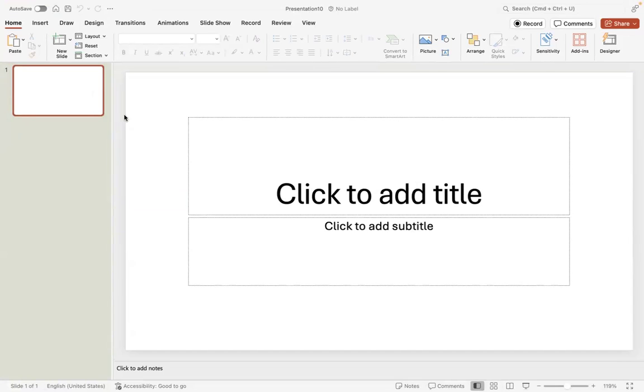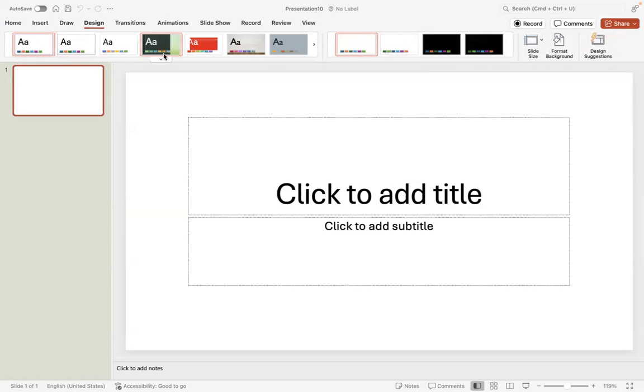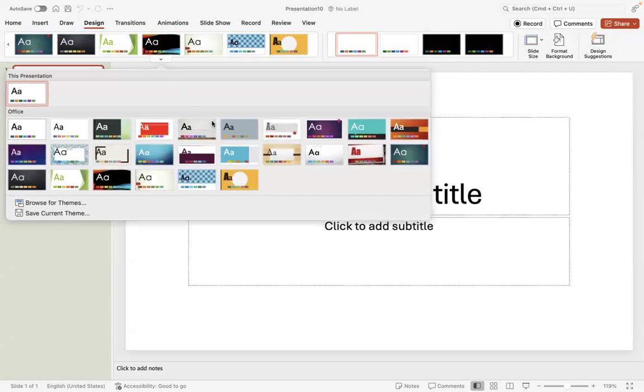And now you can see we've got a blank one slide, title slide, and this is where we're going to build off of today. So first I'm going to put a theme in here, and we can do that by going to this design tab right here. When you press on it, you see all of these theme options. You can click through it this way, or you can go to this drop down and look at all your options.